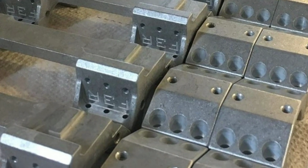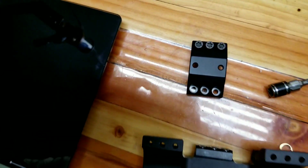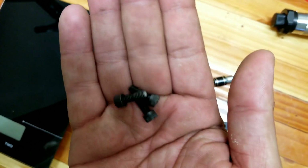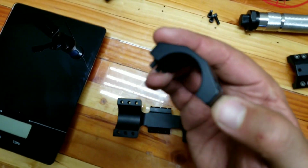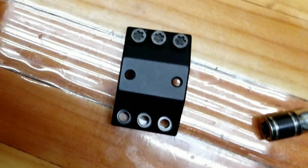It is then sent off for hard anodizing class 3. The scope caps have approximately 1.15 inch bearing surface and are held on by 6 T25 Torx heads that are recessed in the caps. There are two mounting holes for each scope cap for accessories made by F3R Machine, such as Picatinny rails or bubble levels.